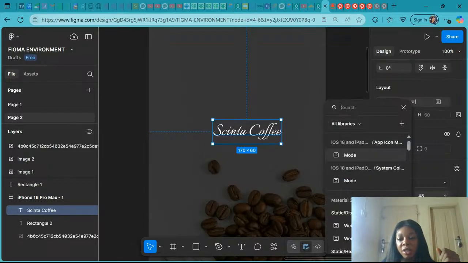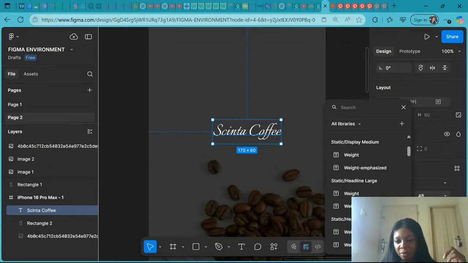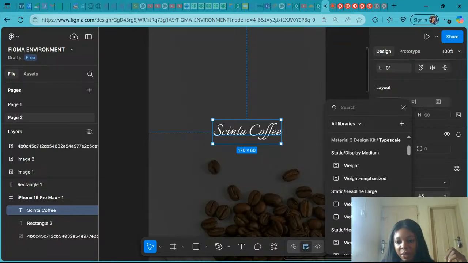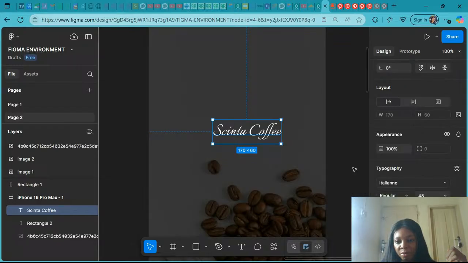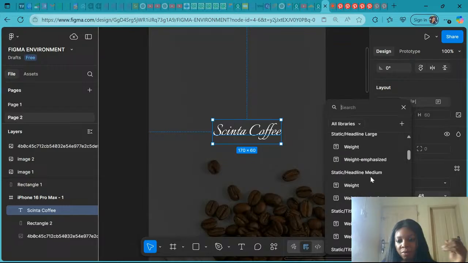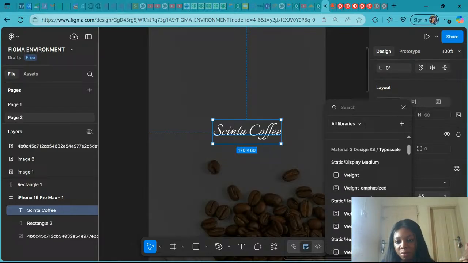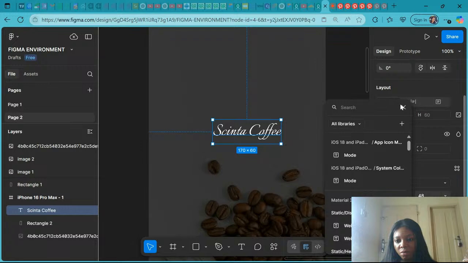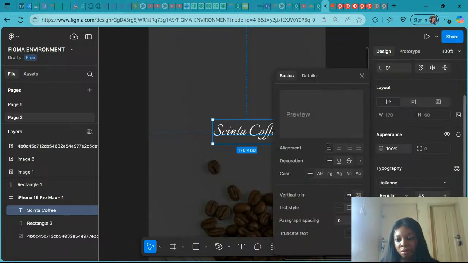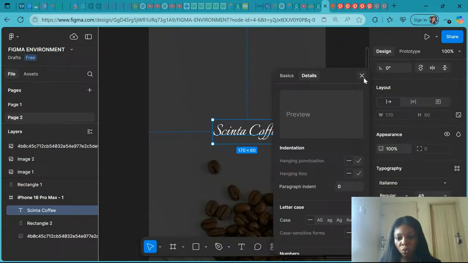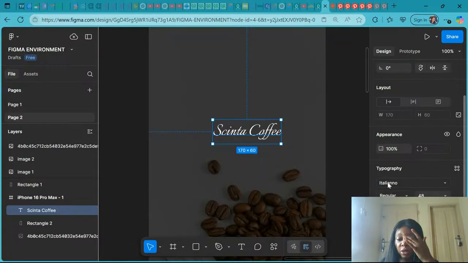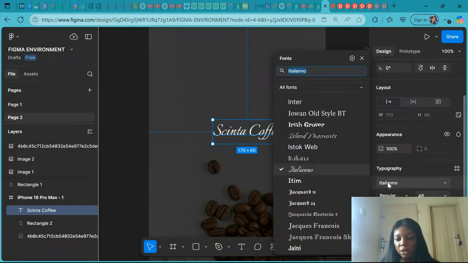So let me click on variable and see what variable has for me. Okay, let me look for another font.